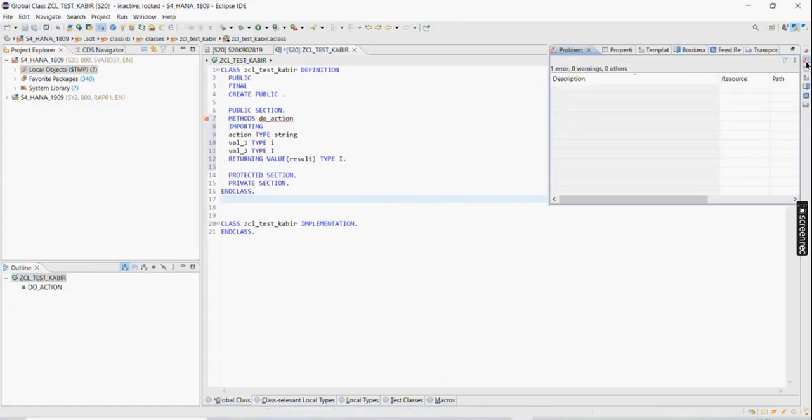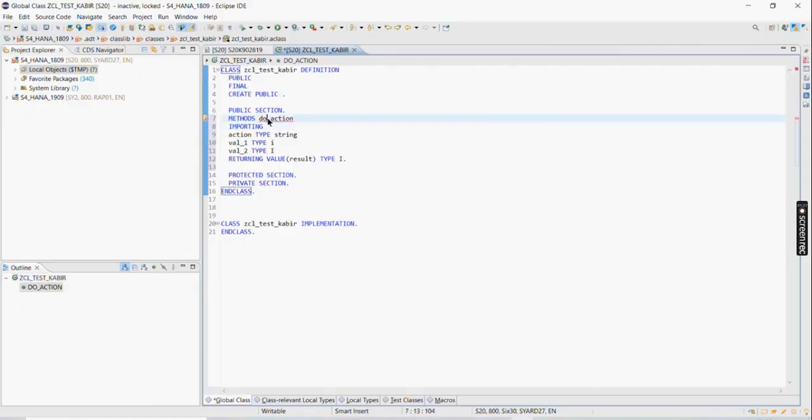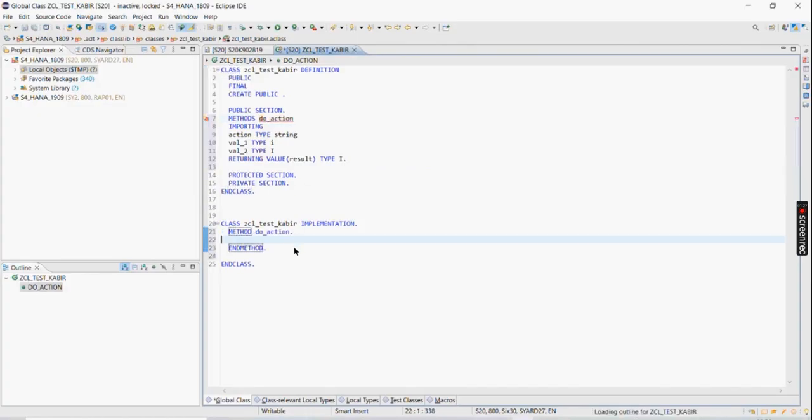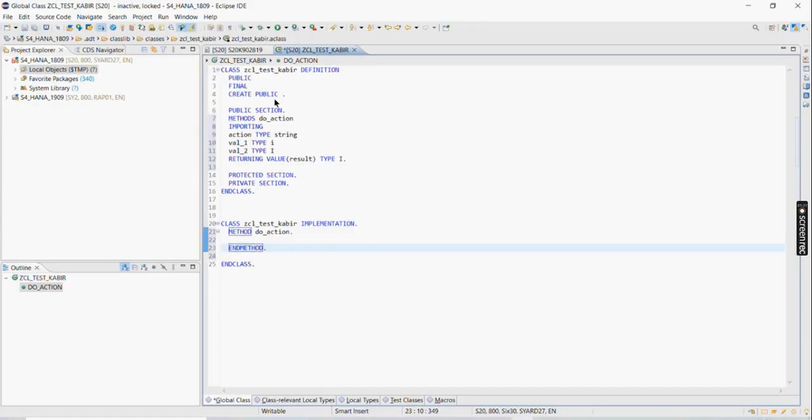See, this is the error, or otherwise come here, errors, expand this: implementation missing for this method, right? Now, quick fix, either from here or put your cursor here, Control and 1, add implementation, and done. Isn't your job simple? Speed, usability, fast, much more accuracy. So now the implementation is also done.